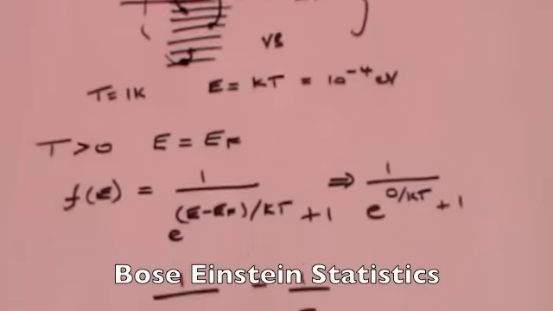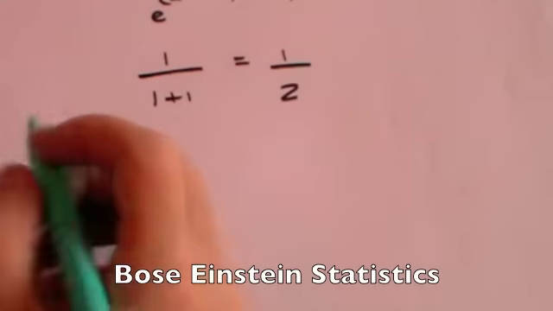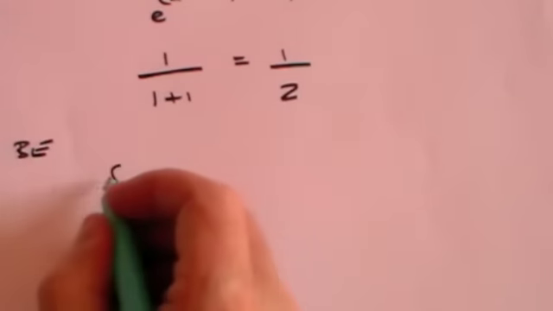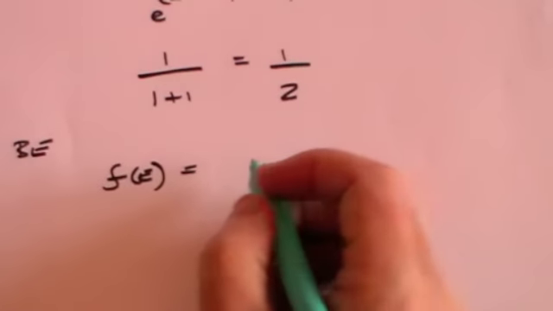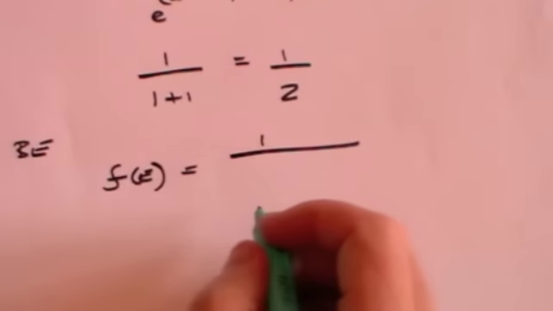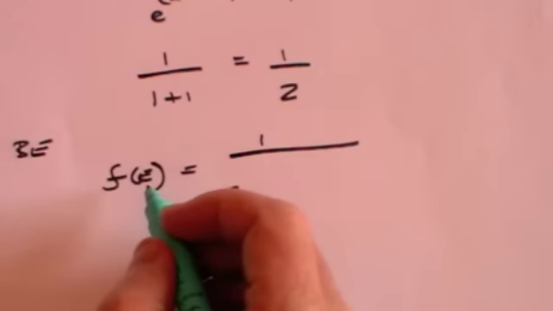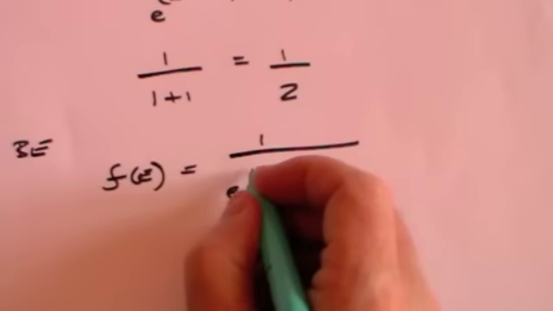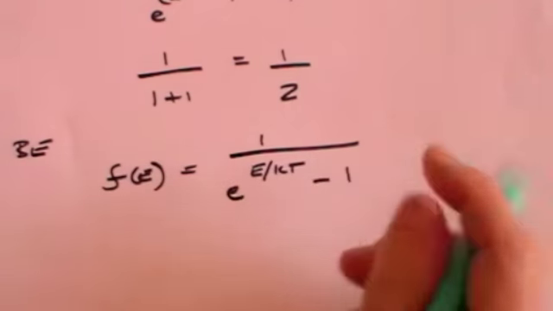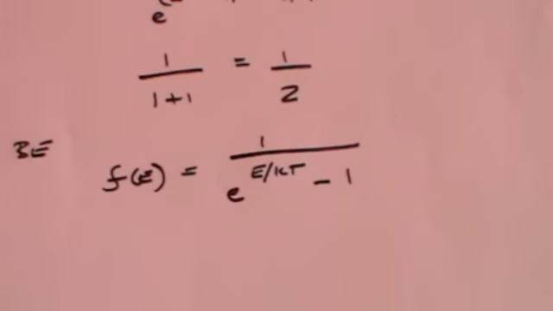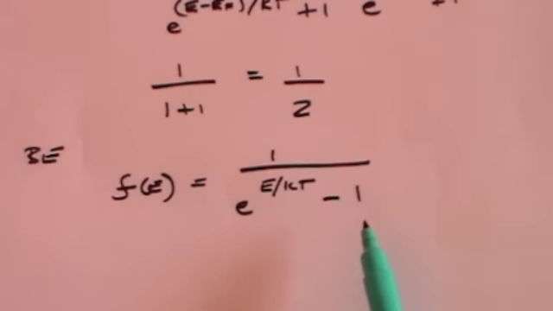And finally, let's consider Bose-Einstein statistics. The formula associated with the Bose-Einstein statistics is actually very similar to Maxwell-Boltzmann and Fermi-Dirac. The probability that the state E is full is 1 over e to the E over kT, minus 1. And that minus 1 simply reflects the fact, as you can derive these equations, as I say, it takes about 45 minutes in each case from just basic statistics theory. But what that minus 1 does is to tell you that the bosons, if we're considering, for example, photons, are not subject to Pauli's exclusion principle.